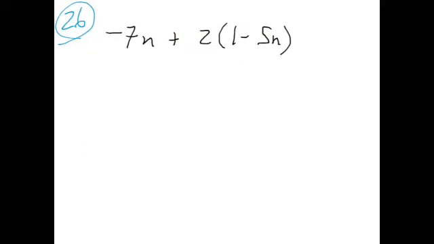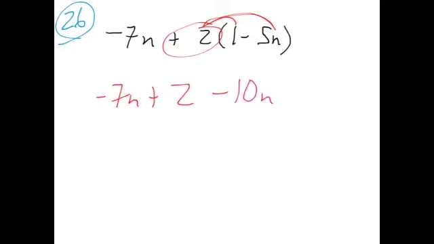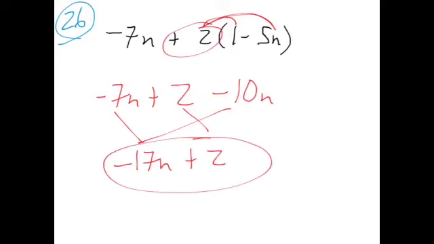Okay, on 26, the 2 is going to get distributed through, so this positive 2 needs to get distributed, and then we can deal with the negative 7n out front. 2 times 1 is going to give you 2. Here, let me put the negative 7n out there. And 2 times negative 5n is going to give you negative 10n. And at this point, the n's are going to combine. The 2 doesn't have anything to combine with. What a loner. Negative 17n is going to be negative 7n minus 10n. And then the plus 2 is just going to stick out there on the end. Those don't combine, so we're going to leave it.